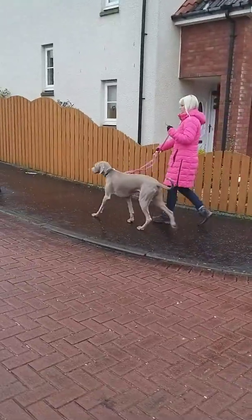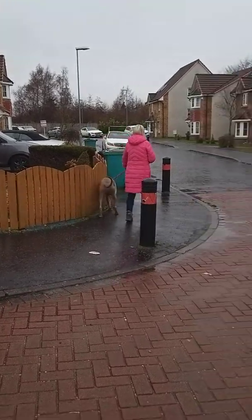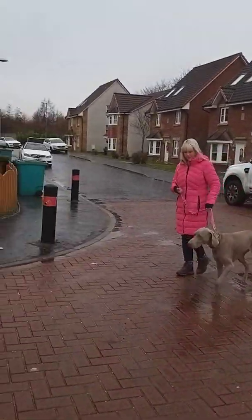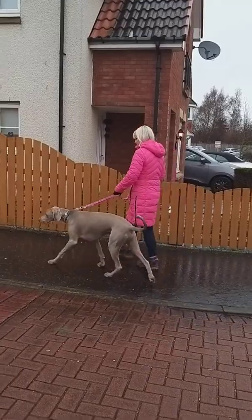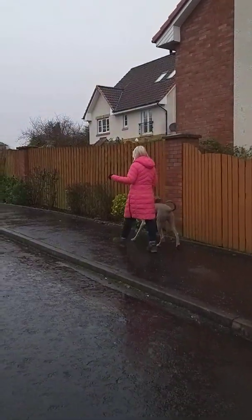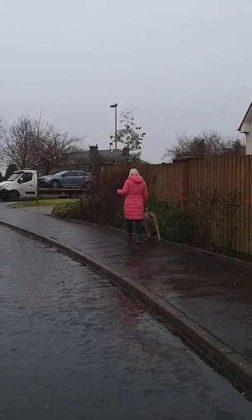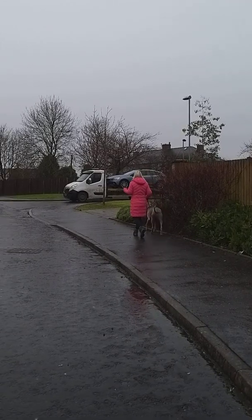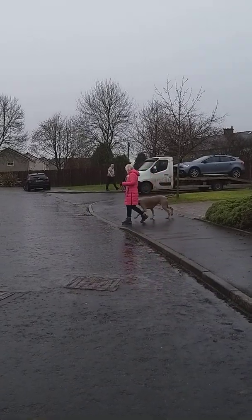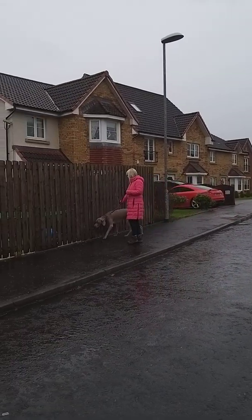The amount of time you apply the pressure and the way you apply the pressure. So what the prong collar allows you to do — we use a Herm Springer prong collar. He's on a 3.2 right now because he's a big boy, about 40-odd kilos. Instead of there being a flat surface that the dog leans against, there are these smooth rounded prongs that allow the owner to communicate way more efficiently. Especially when a dog doesn't understand leash pressure — the dog's used to leaning into a flat surface and going, 'yeah, cool, I'll pull.'